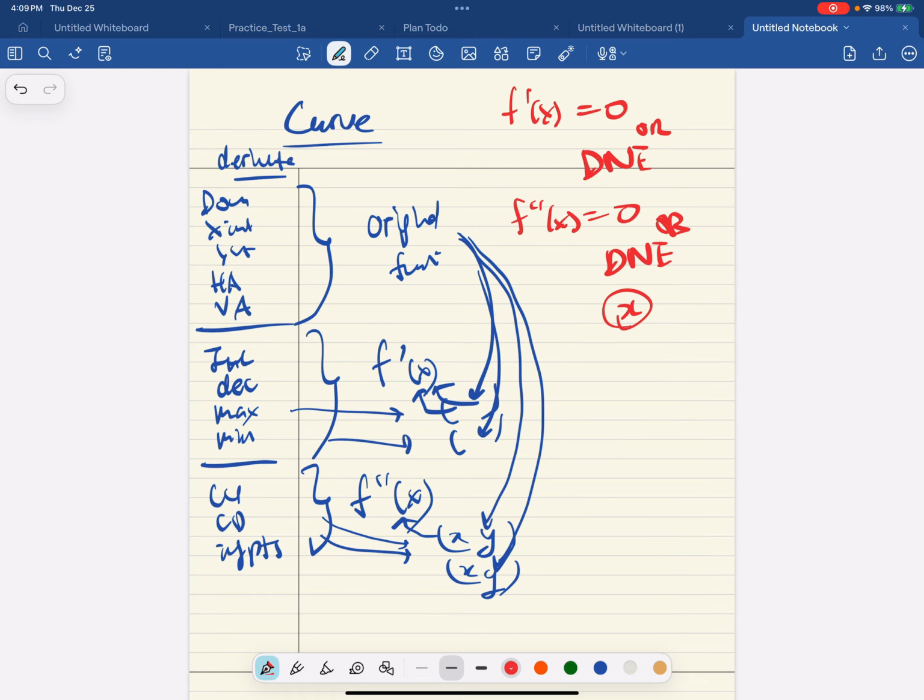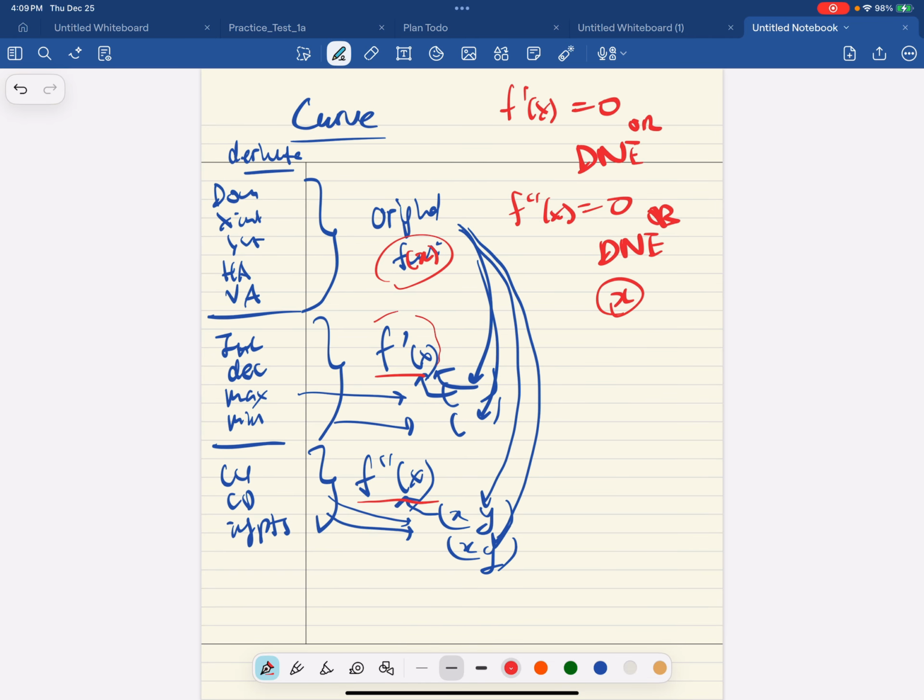Every time you find an f(x) or f prime of x, well, usually they will give you, good news is that they will give you the f of x in the problem. They will give you the f prime of x, they will give you the f double prime of x. But every time you come across these sections, just section 2 and section 3 especially, you just need to turn f prime equal to 0 or turn it equal to DNE, meaning divided by 0. This means just divided by 0. Whatever is divided by 0 does not exist. So just turn the denominator into 0, and that will be the x you're looking for.